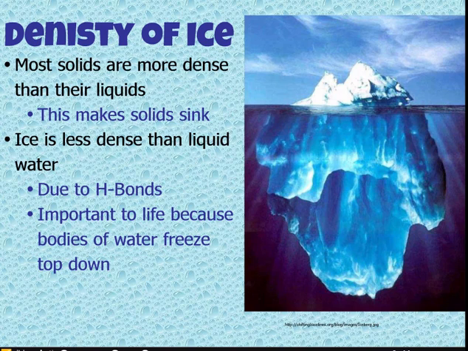And that's important to life because if bodies of water freeze, they freeze top down. If ice sank to the bottom of a lake, for example, then the top layer of water would be susceptible to freezing, and then it would sink, and then the top layer would sink and sink until eventually the lake would freeze from the bottom up. But the way it is now, the top layer of water freezes and the ice floats on top, and there's water available down beneath for the fish and life that are in the lakes to survive. And since scientists think life began in the oceans, that's an important property, that life can continue to survive even when there's ice.